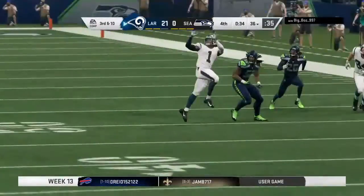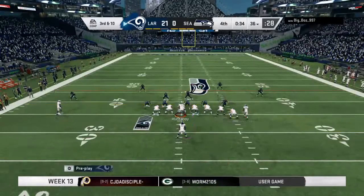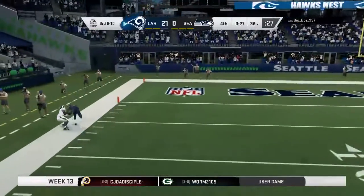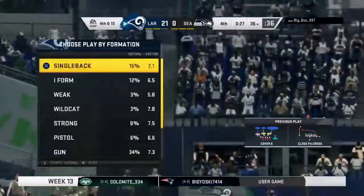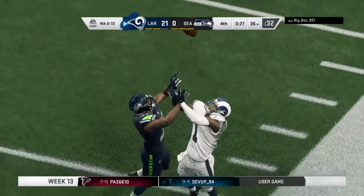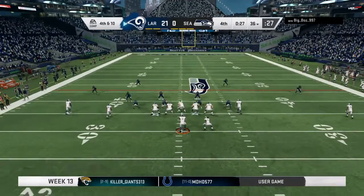A lot of force bearing down on him there. He could not hang on. It's third down. Now they face a third and 10 after back-to-back incompletions. On play action, they'll throw, looking deep for Adams. And able to catch it on the left sideline, but they're going to rule him out of bounds. So it'll be incomplete. Certainly one they'd like to have back as it brings up fourth down. The three straight incompletions, they don't care. That hasn't dissuaded them. They're going to go for it on fourth.